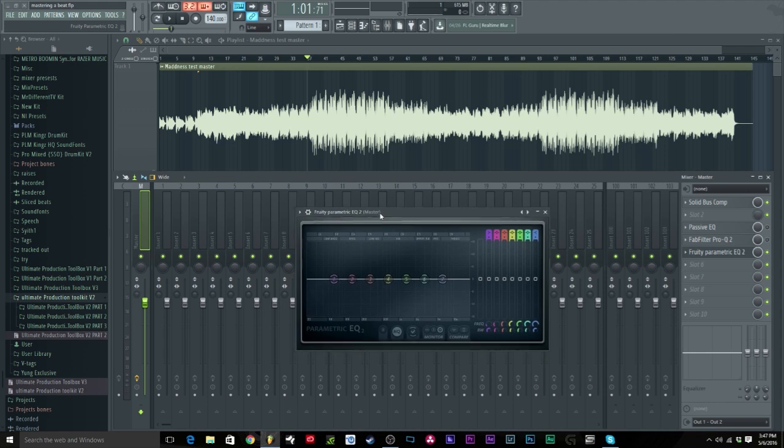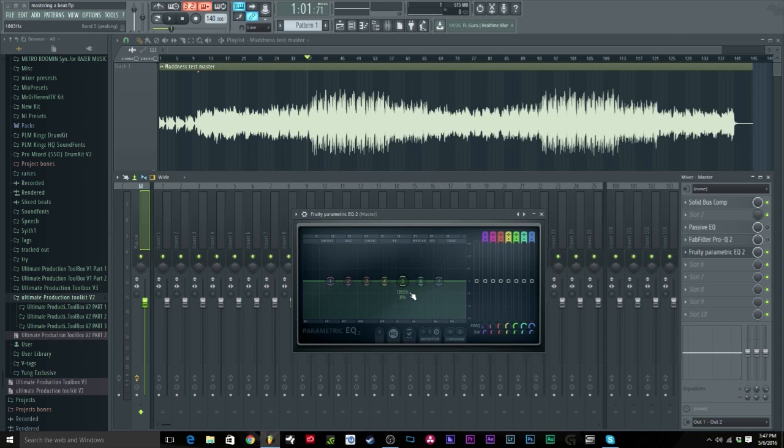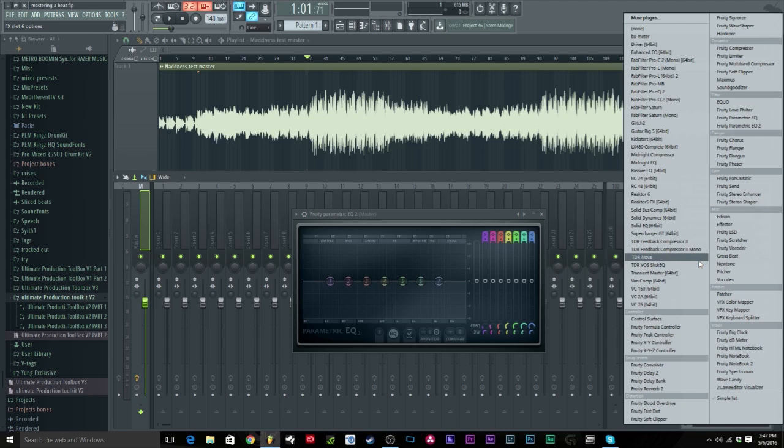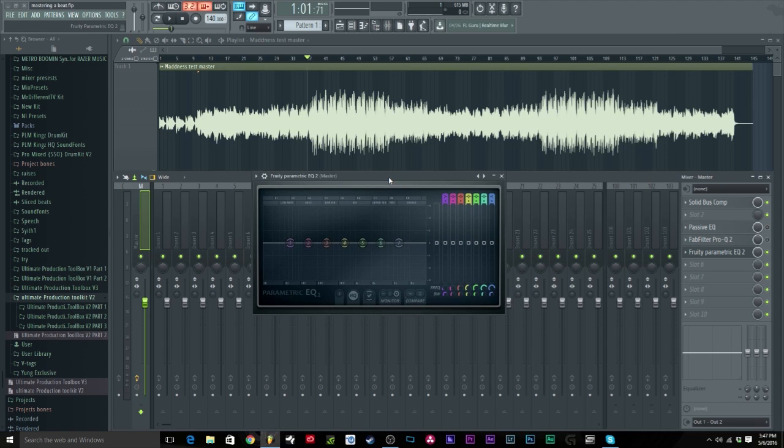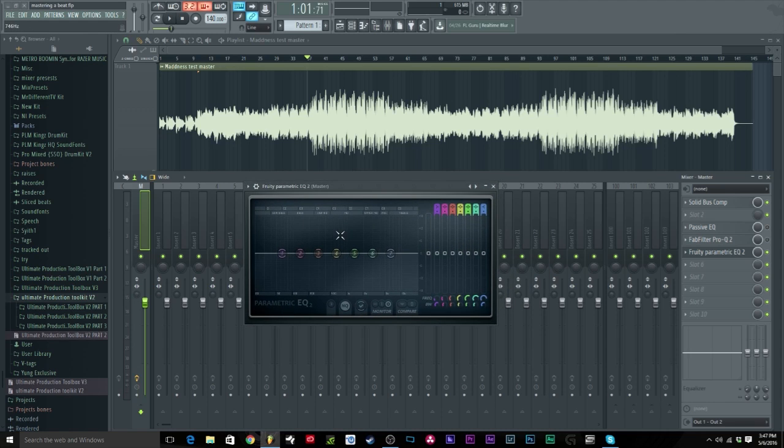Same thing. But since this has no mid-side EQ, which sucks, I hope they do make a mid-side EQ plugin. I think, if I'm not mistaken, though I'm not 100% sure, there is a way to actually turn this into a mid-side EQ. I will look it up, and when I do, I will definitely make a video about it. But even if you don't, you can still EQ stuff the exact same way. So we'll just add a low cut. We'll cut about 23 hertz, as you see, 23 hertz.